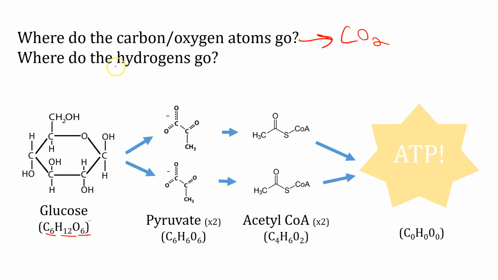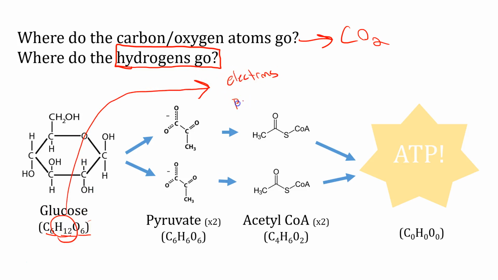So all of that carbon is kind of being breathed out little by little as you exhale. Now the hydrogens then, this is a little bit more of an interesting story here. All of these hydrogens basically get split into electrons and protons. Okay, recall that a hydrogen atom is going to be 1 proton and 1 electron. If you add these things together, it equals 1 hydrogen atom. Okay, and so if you have 12 hydrogen atoms, that equals 12 electrons and 12 protons.